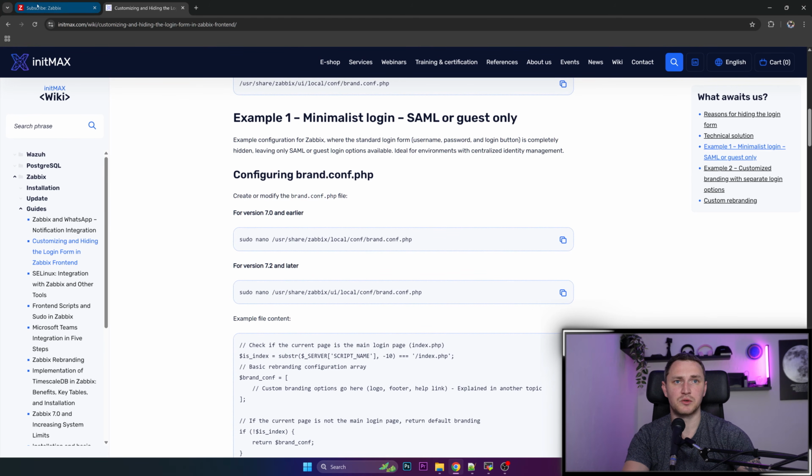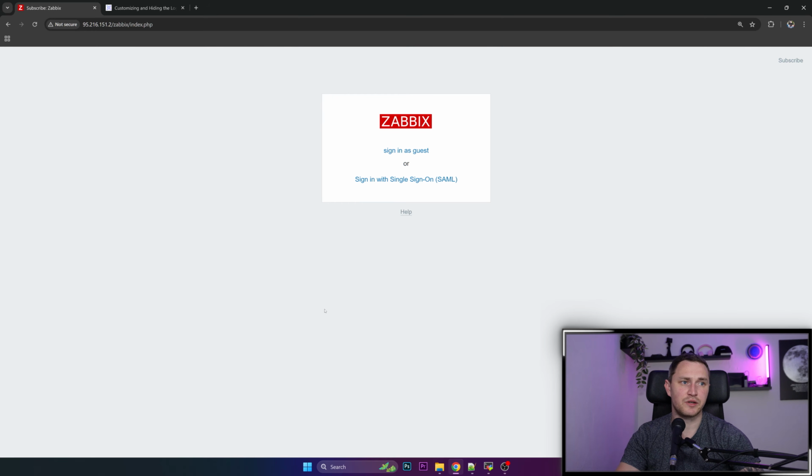Right now, if we go to my Zabbix frontend and refresh the page, there we go, we can see the minimalistic approach. Also important: since right now I don't actually have SAML configured, it has just placeholder stuff there. And with the guest, I won't be able to do anything with this branding. I can't log in with my admin because I don't see any form.